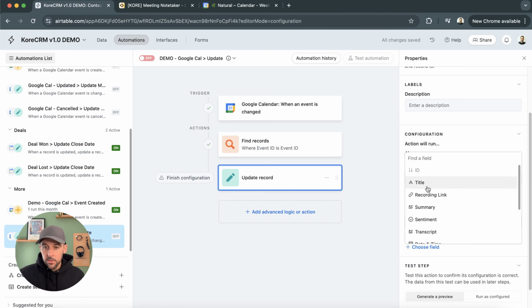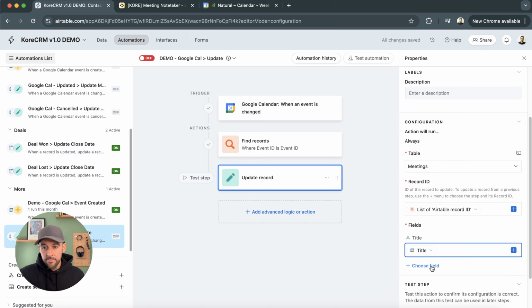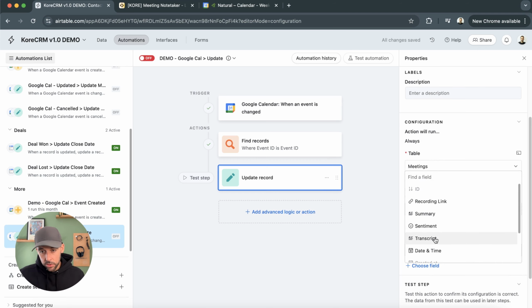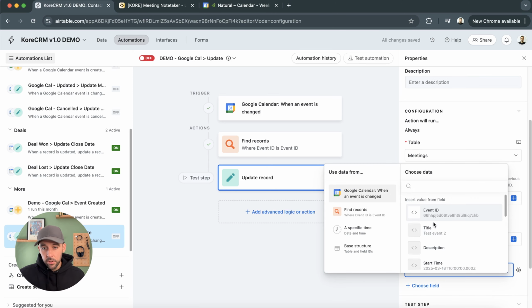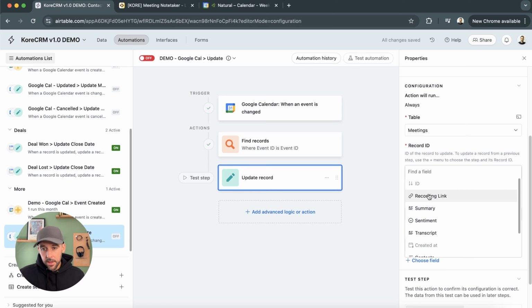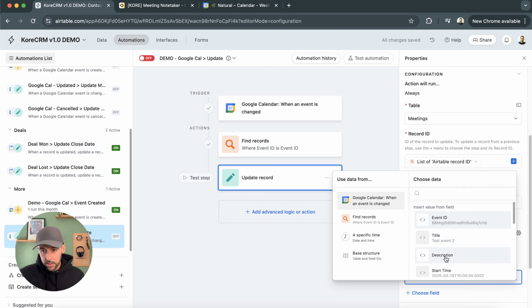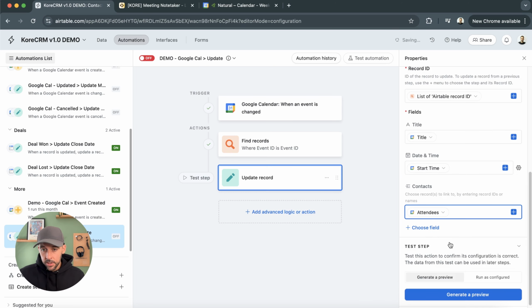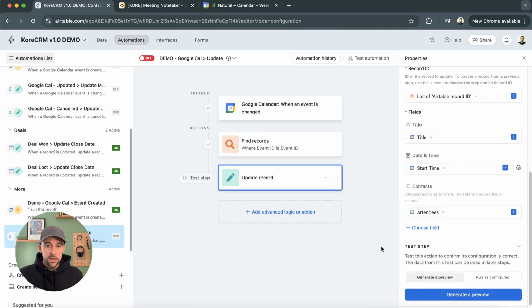And then the updating fields, we might want to update the title. So we come back into here and then just plug everything back in again. So we're going to go to the date time, going to make sure that that is set to dynamic. Then we're going to come back into here, change the start date, because we might have changed the start date. That's quite common. Then we're going to add back in our contacts because maybe the attendees changed. So we can then go back down to attendees. And then the final one was status, but we don't need to change the status because if it's just updated, there's nothing else to change there.